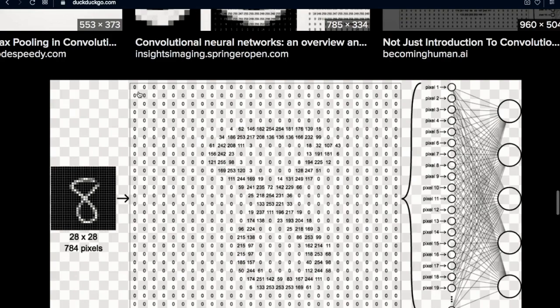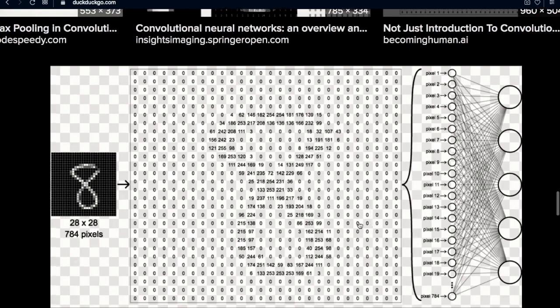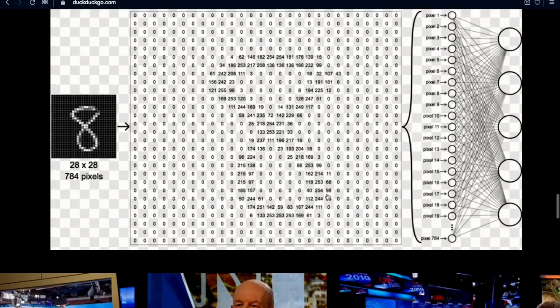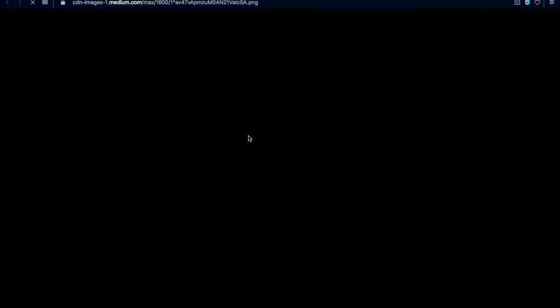So the way a computer understands images is within a range of 0 to 255 values only. Here you can see everywhere this is 0, but wherever there is this number 8, see, these boundaries are filled with some numbers. So you can always relate with the boundaries. Other values are 0. See, this is the highest value, 255, and this is the lowest value, 0. Everything will range between 255 and 0. Nothing more, nothing less. So this is how a computer interprets an image.